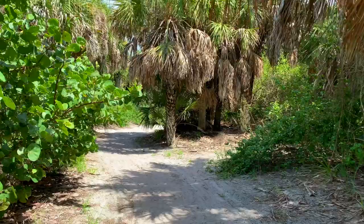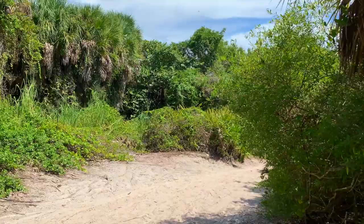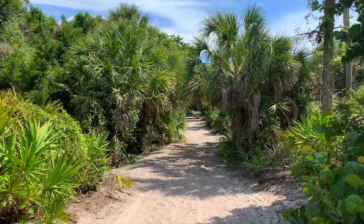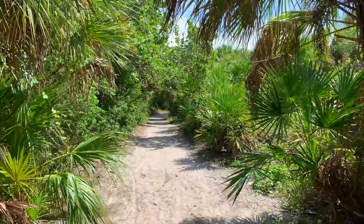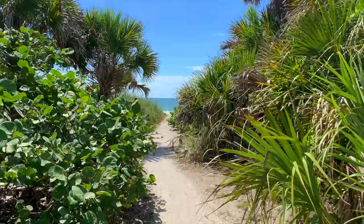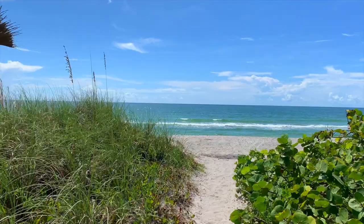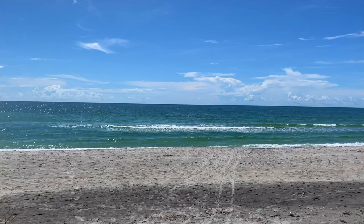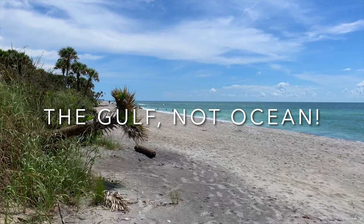A lot of it is sand underfoot, so it's an easy, very flat walk. Look at that — such a beautiful little hike. What I like to do is hike out as far as I can go, and there are some really cool cut-throughs scattered along this trail that take you back to the beach. Here's an example of one of the cut-throughs — they're scattered all along the trail, so at any moment you can decide to turn back and walk along the beach. You get the best of both worlds: a beautiful hike in nature and then a walk along the ocean. Isn't it just beautiful? It almost feels like a desert island.